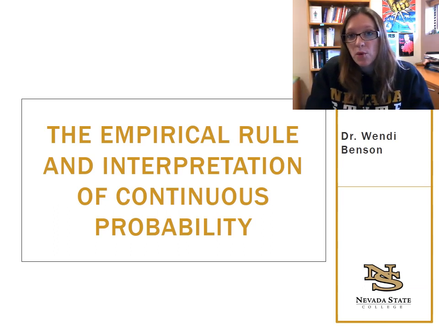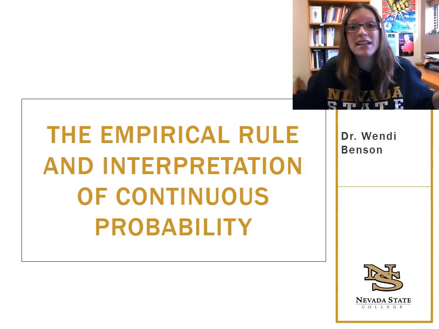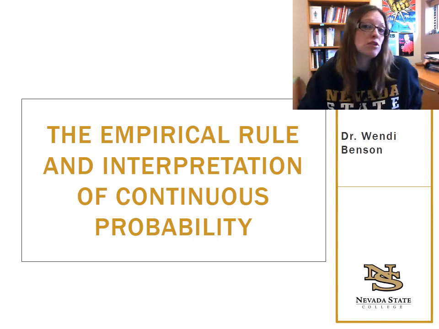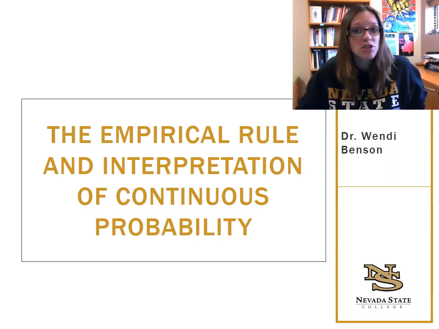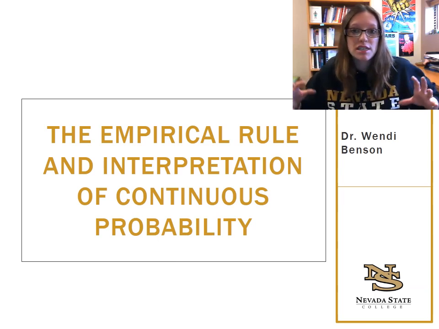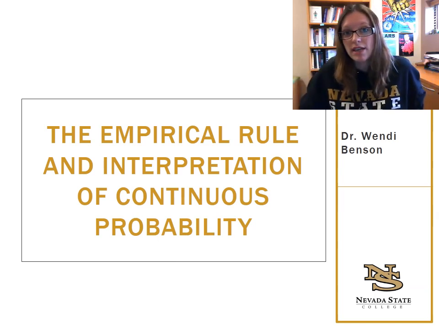Keep in mind that we're going to keep it basic in this lecture. You can find probabilities or proportions associated with any value, or any value associated with probabilities and proportions. It goes both ways, but that'll be reserved for the Excel assignment. For this, we're just going to focus on some basic properties of the empirical rule. We're not going to get into really specific exact values just yet.